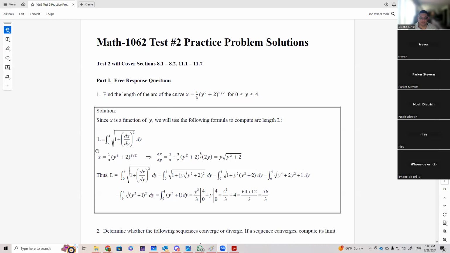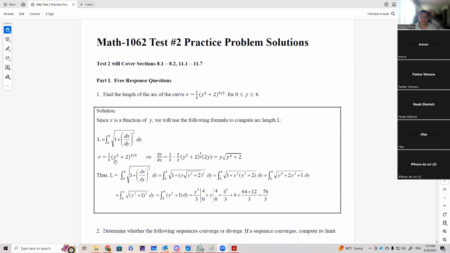The first question is an example of a full work-through around the arc length. You have this formula, and this is the formula that you've got to know. You have a particular curve, defined as x in terms of y, and y moves between 0 and 4. That's the domain that we want to integrate on for the arc length, the length of the curve. That's reflected in the integral from 0 to 4 of the square root of 1 plus the derivative squared. The first step is finding the derivative, and simplifying a bit because we're going to have to square it.